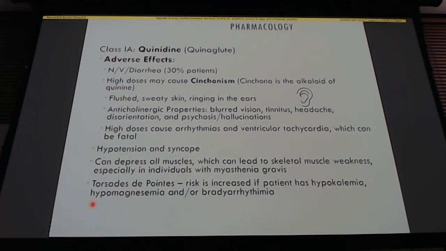So you see in your patients who have low levels of potassium, if they have low levels of magnesium, we're worried that they have an increased risk of having this torsades occur, okay? Because I'm blocking those channels and I'm blocking different pumps that are dealing with what increases our risk of having those torsades. So hypokalemia, hypomagnesemia.